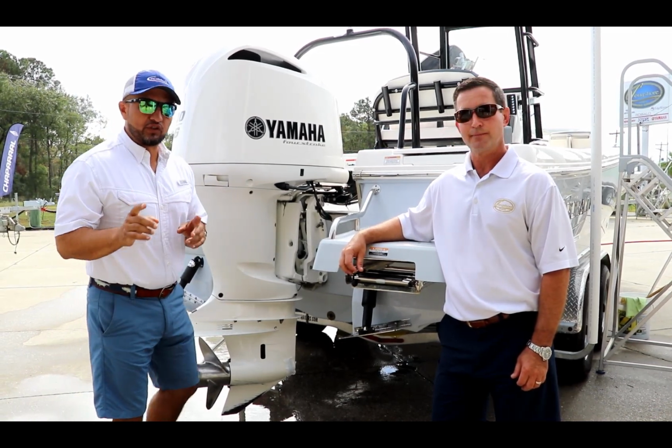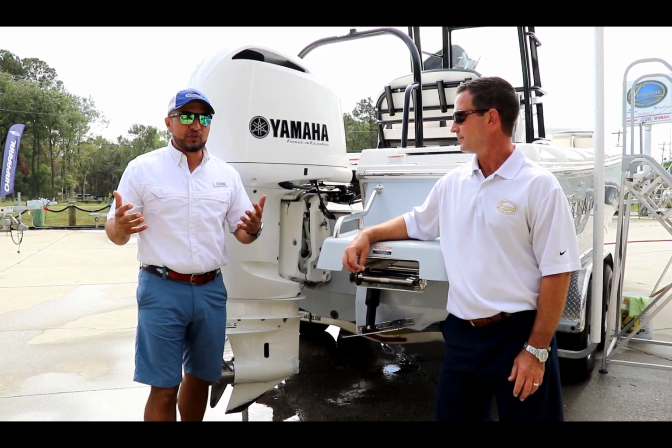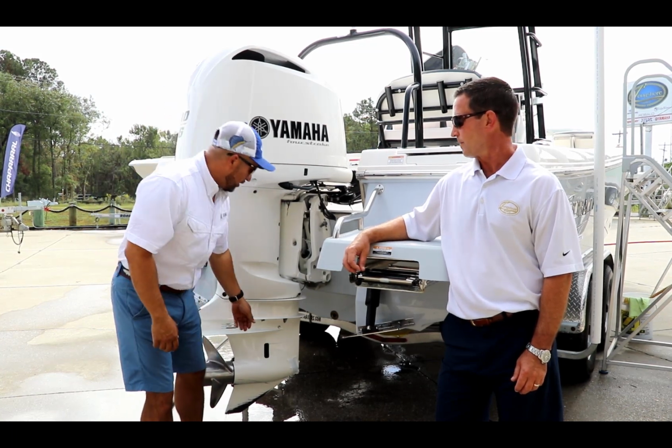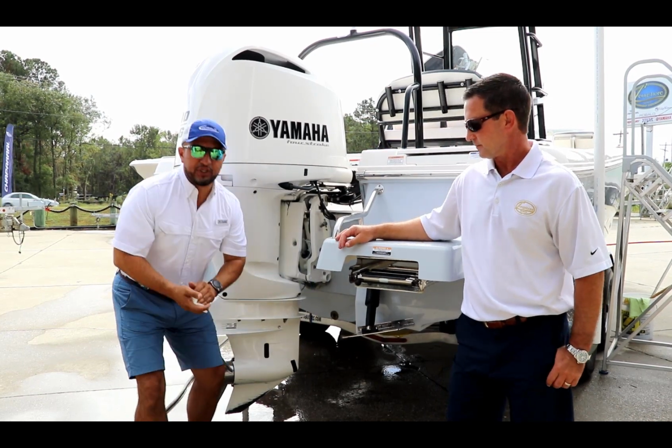And something really important: don't forget to remove the tape, because the next time you are out on the water, you don't want to damage the water pump. So make sure you remove the tape off the high-speed water pickups.